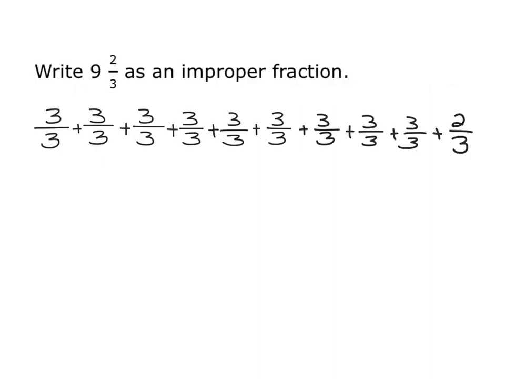All right, I'm back. I did it. I made a total of 9 of these because I know each one of these is 1 whole number. So we've got 1, 2, 3, 4, 5, 6, 7, 8, 9 whole numbers. That represents this number 9. And 2/3 is this proper fraction. So what if I were to keep adding all the numerators all together? So that'd be 3 plus 3 plus 3 plus 3 9 times. Well, I can think about it, 3 9 times is 27, plus 2 more would make a total of 29/3. So that's the improper fraction, 29/3, which is equivalent to 9 and 2/3.